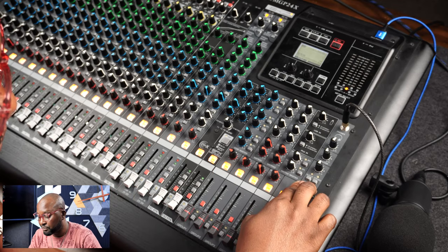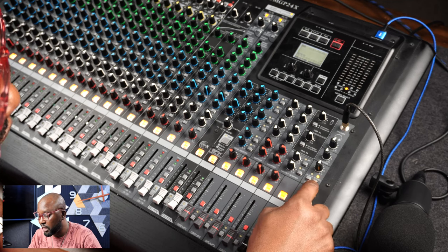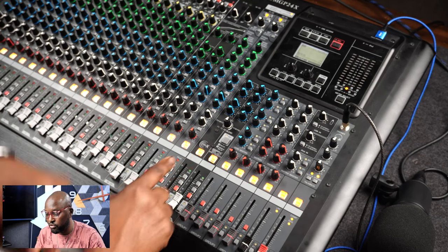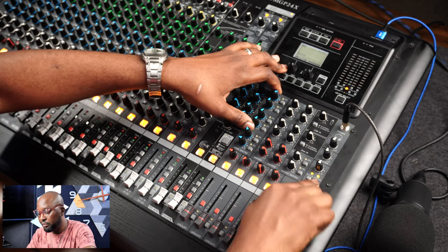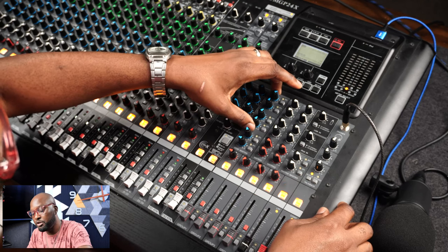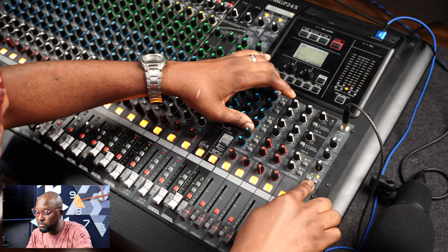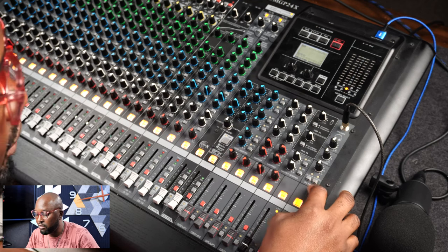You have two buttons. You can either press this one and it will be a stereo output, okay? Or you can press this one. It's going to come out of aux 1 to 4, which is going to be this one. 1, 2, 3, 4, okay? If you press this one, when you use your talkback, it's going to come out of the monitor speaker on the stage or the in-ear mix. It will come out of it. But if you press this one, it's going to be coming out of the main PA speaker, all right?